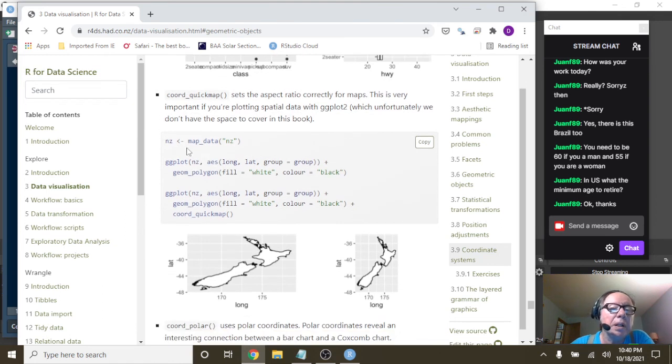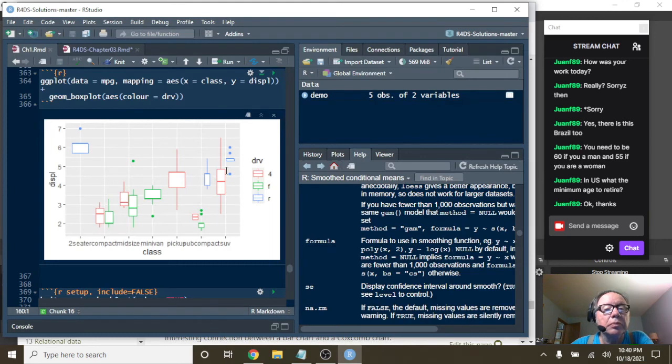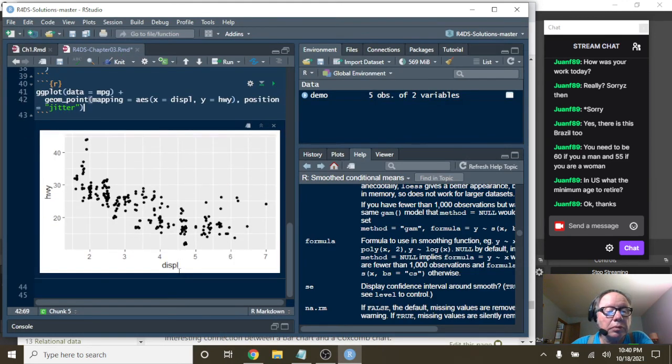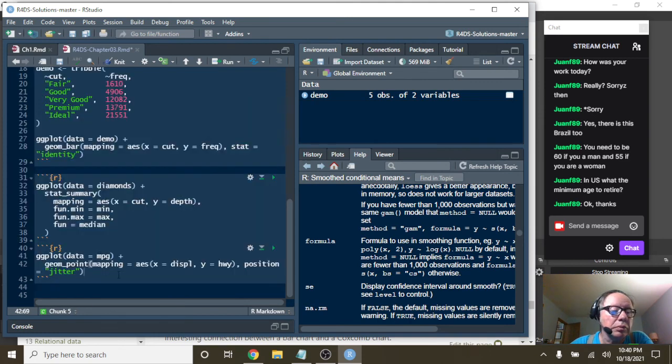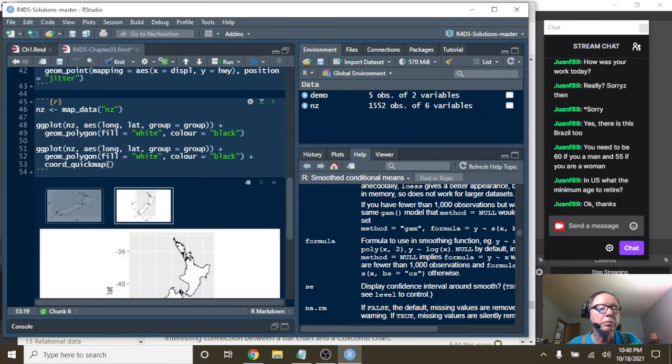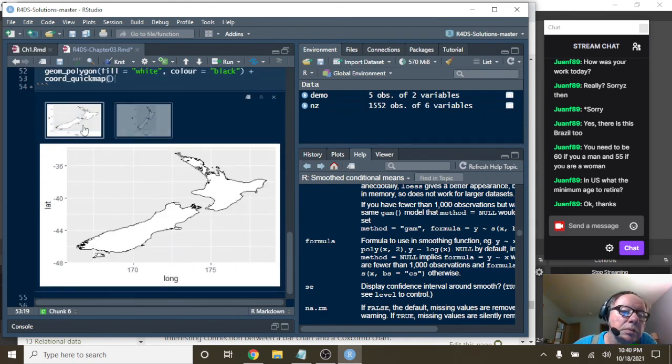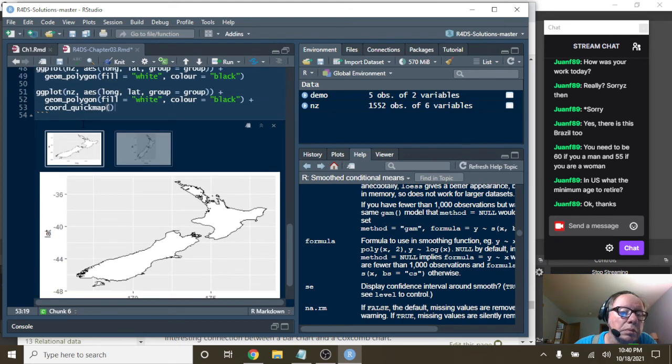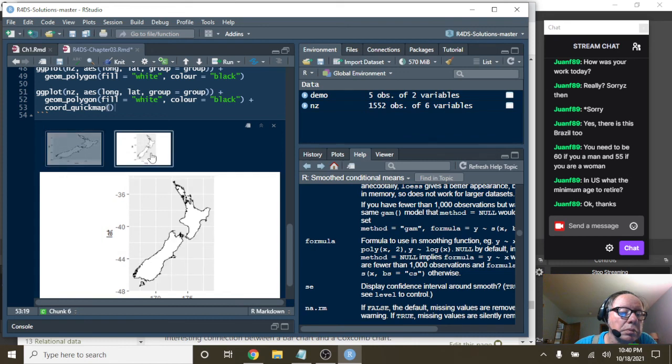Map data NZ, ggplot NZ, long, lat, group, geom_polygon. Let's take a look here. Okay.